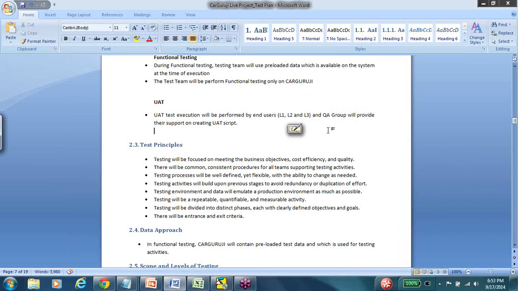L1, L2, L3, actually this is something that I've written for one of my projects. L1, L2, L3 are nothing but departments. This was a product that we were building for these three departments, and we mentioned that we need end users from each of these departments to perform the UAT, and the QA team will support them by giving them the UAT scripts or test cases.